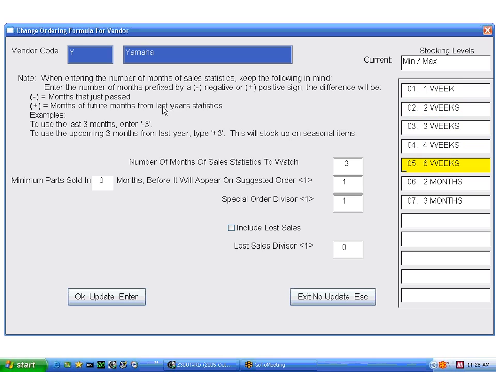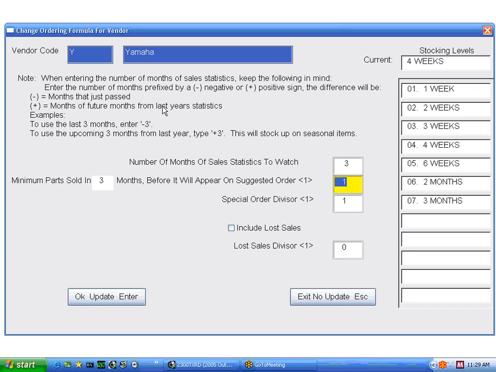If you want your orders to be bigger and order less frequently, you'd want 3 months. Obviously, it'd say you need 12. Most people go with a 4-week stocking level. So what I'll do first is the common formula that most people use. It seems to work best for most people, which is looking 3 months ahead, looking at a 4-week stocking level.